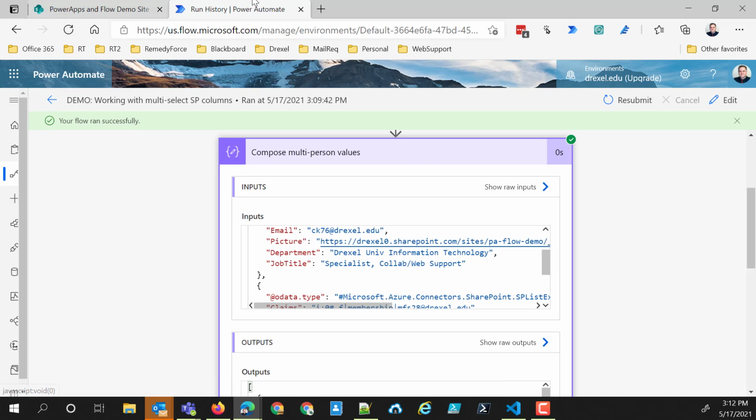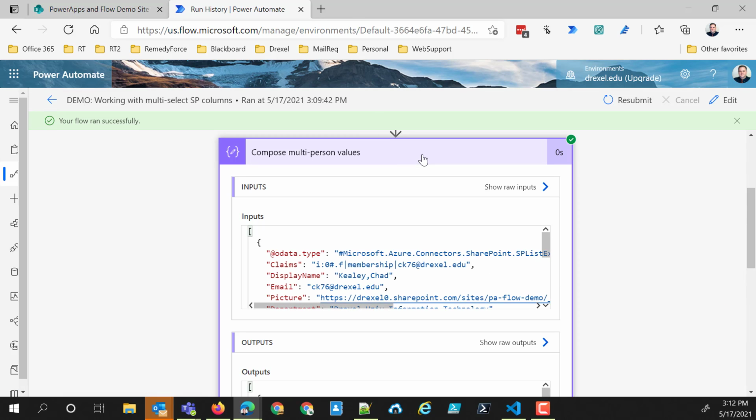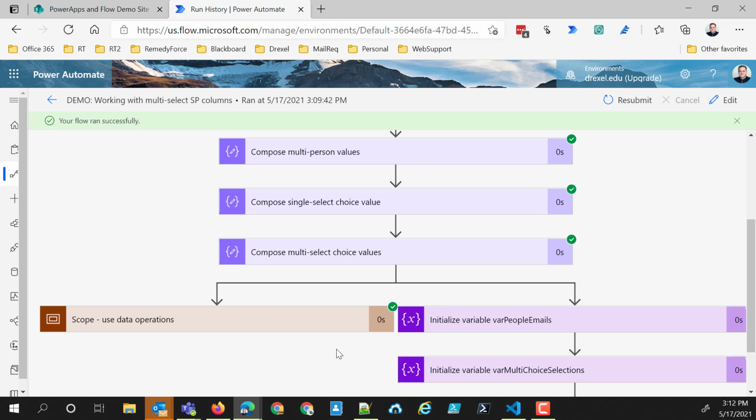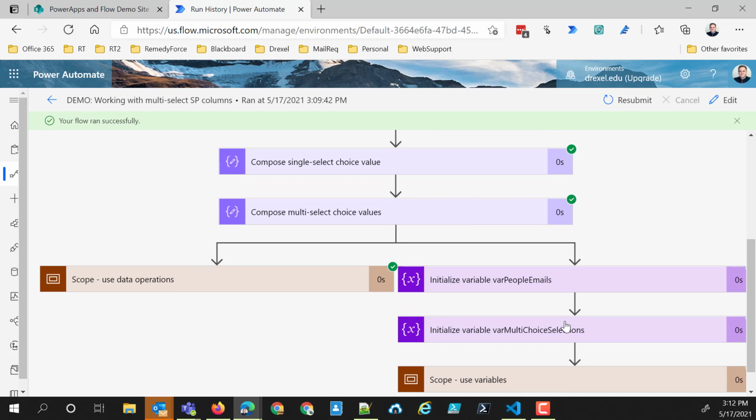Now, there are a couple of techniques for dealing with these arrays of data in Power Automate. The first way, which is shown on the right hand side here, is the way I worked with it from day one when I first started using this, because it made sense to me and I honestly didn't know there was a better way. That was to use variables. In this case, I created a variable called var people emails and var multi-choice selections.